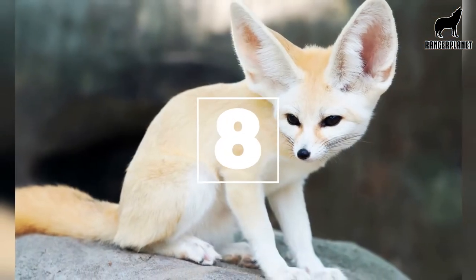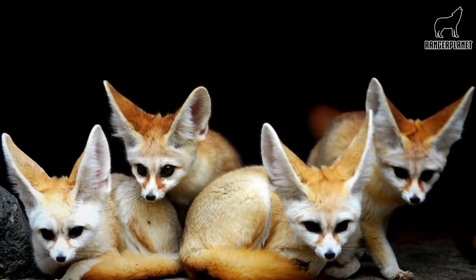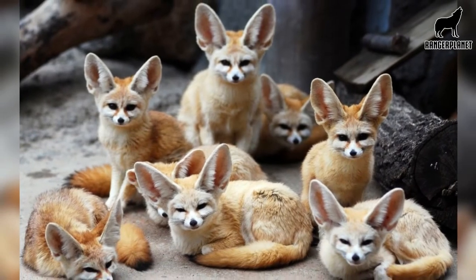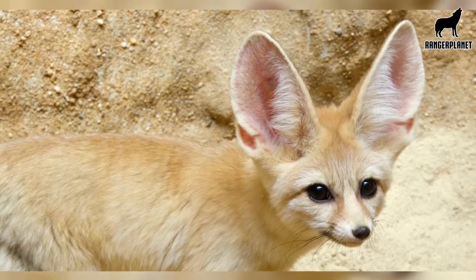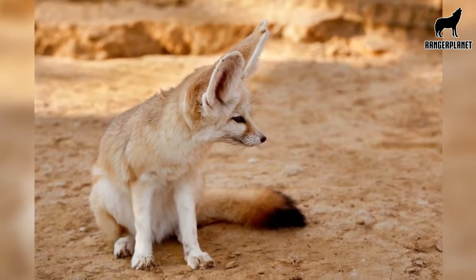The fur also means that they won't get burned on hot sand when traveling around in the desert. Number eight, their ears not only help them hear but also shield their eyes from bright sunlight and allow for body temperature regulation. They can also move them to the side for better hearing. Number nine, they use their dark coloring to warm by the sun during the day, and the heat then radiates back into their bodies at night when it is cold.